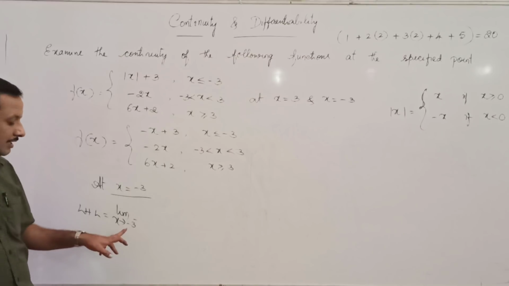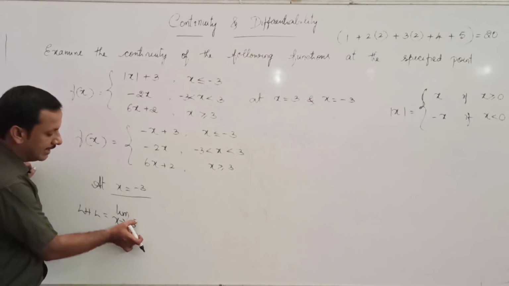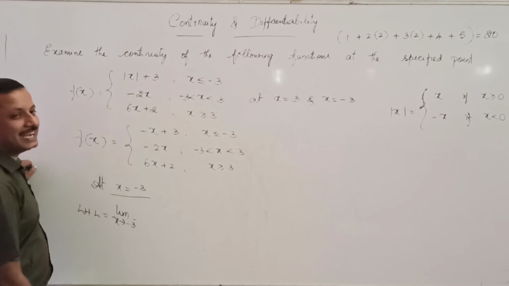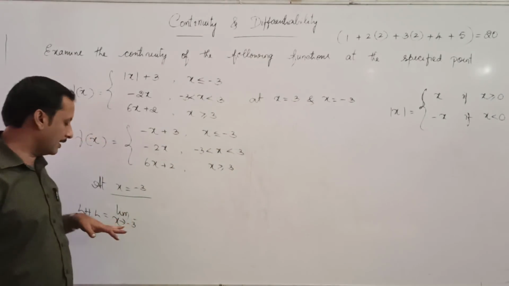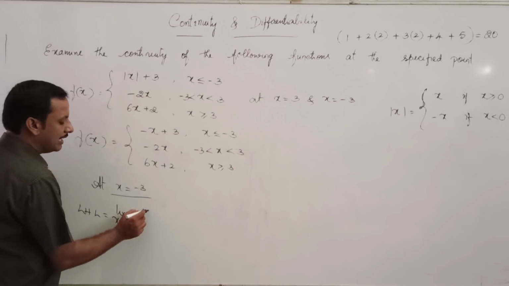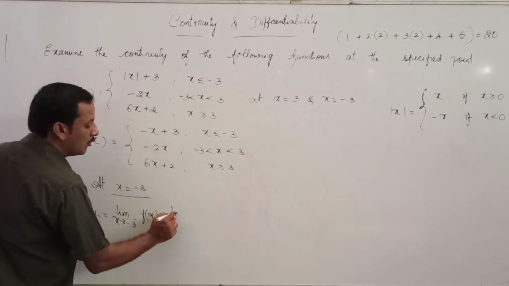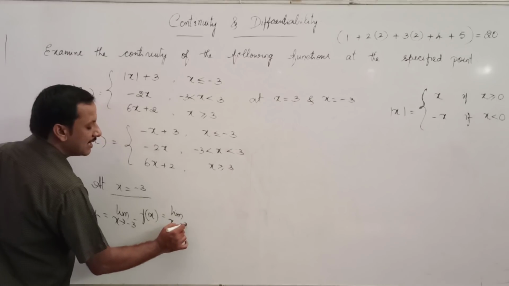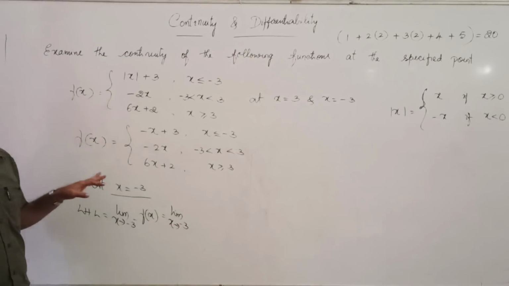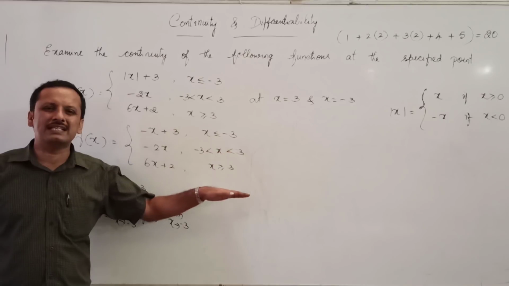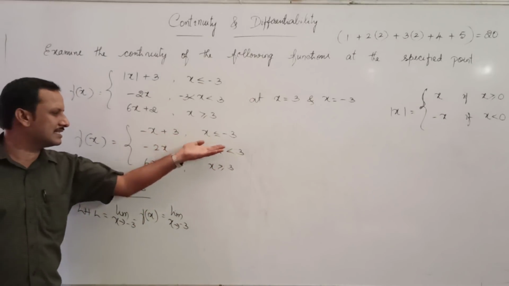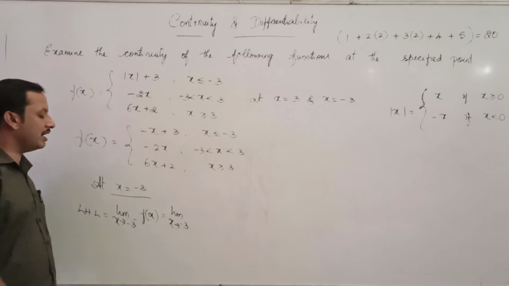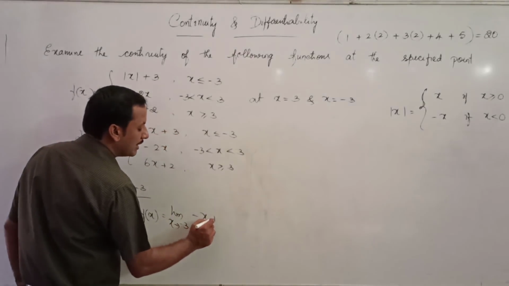No, it's not correct. This minus, what I have written here, indicates that x is approaching minus 3 from the left side. When x approaches minus 3 from the left side, its meaning is that x is very close to minus 3 but less than minus 3. When x is less than minus 3, the function is defined as minus x plus 3.